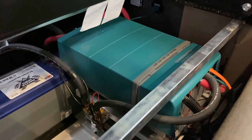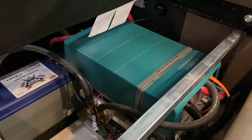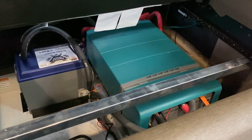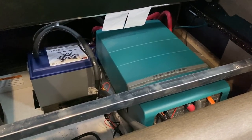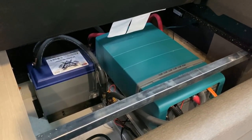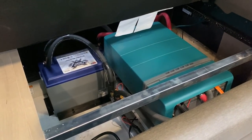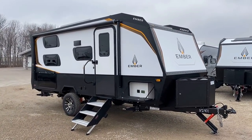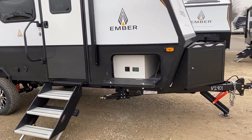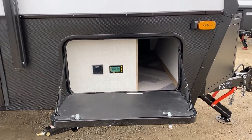Back to this big green thing — it almost looks like a miniature Onan generator with that color, but that is not what this is. This is a combination 3,000-watt hybrid smart inverter and charging system. The more I've learned about this, the happier I am to see it, because this is not the least expensive unit of its kind. The controls for your Max Solar stuff, like that inverter, are right down here — you don't have to tear apart the sofa or remove paneling every time.